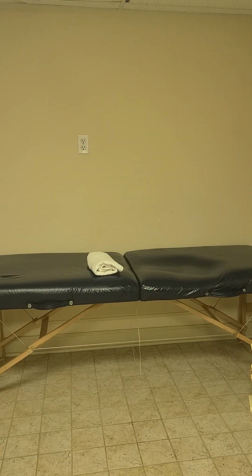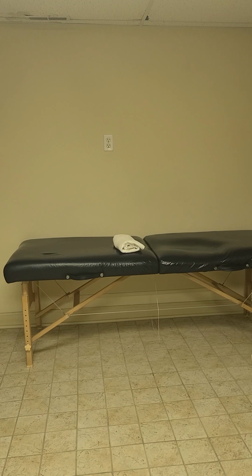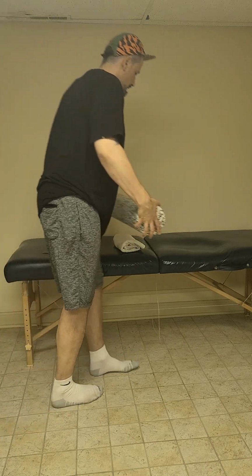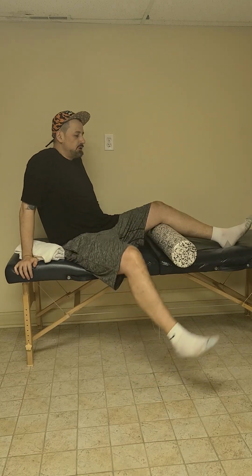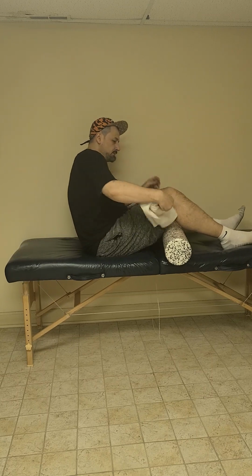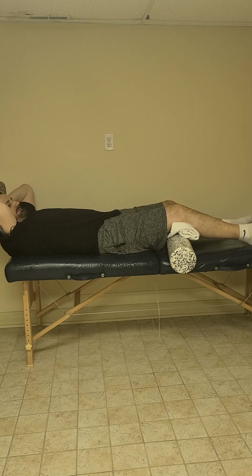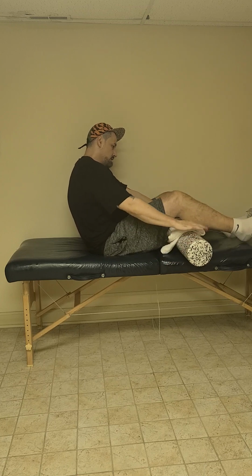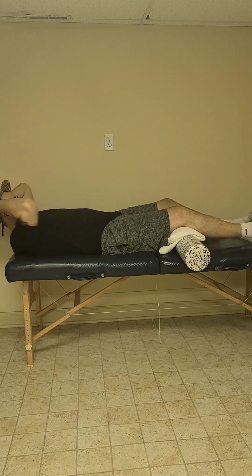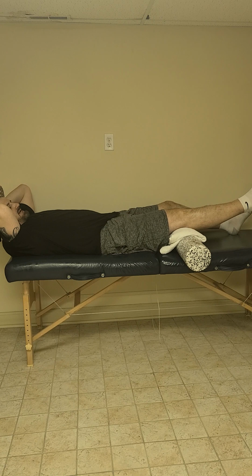Step 2, I'm going to put the camera out a little further for everybody. We're going to bring in a foam roller. You can use something else if you don't have a foam roller. The goal here is to get a few degrees. So now that was 0 degrees. So this activity with the foam roller is now, can I get the knee extending through a few degrees of range with a hold?